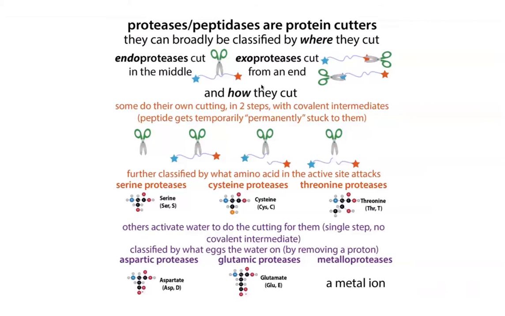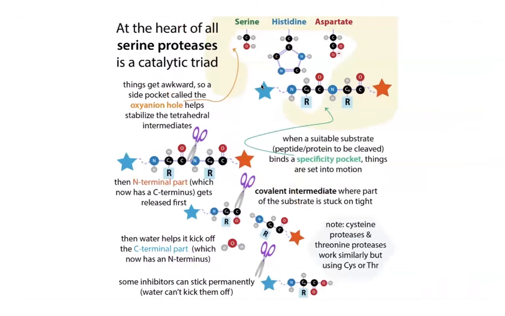Okay, so let's look at a couple of examples involving proteases or peptidases. So let's look in a little more detail about our serine proteases. Basically, it has this cool catalytic triad. So triad, there's 3 catalytic residues. We've got a serine, a histidine, and an aspartate. And what's going to happen is we're going to get this oxygen to act as a nucleophile and attack the carbonyl carbon.